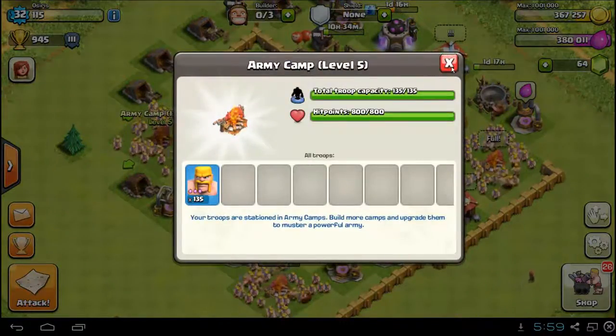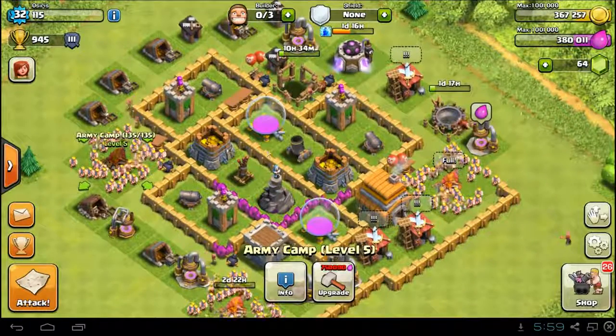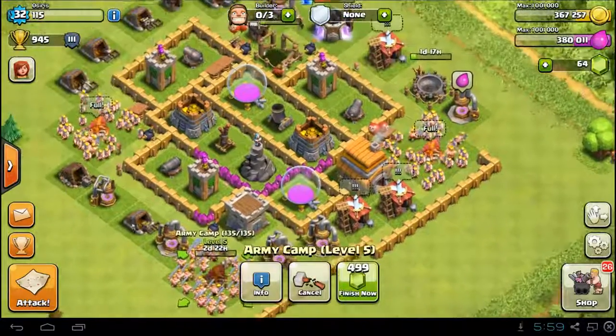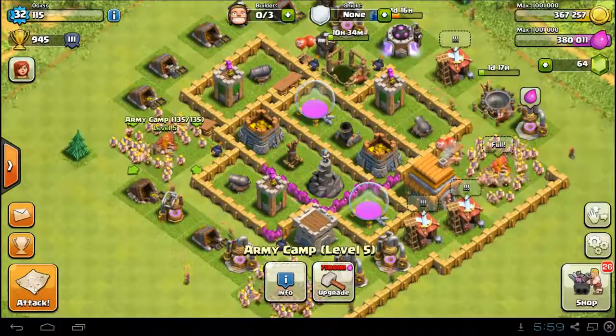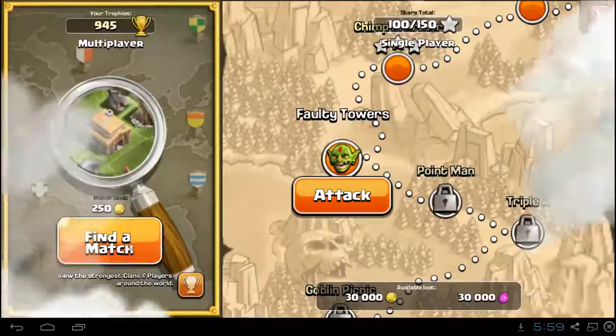Your top priority as soon as you hit Town Hall 5 is to upgrade your research lab and get barbarians level 3, as well as upgrading your army camp so that they're able to hold 135 supplies. And if you have level 2 barbarians, it's still the same strategy, and if you have a smaller army camp, it's still the same strategy.